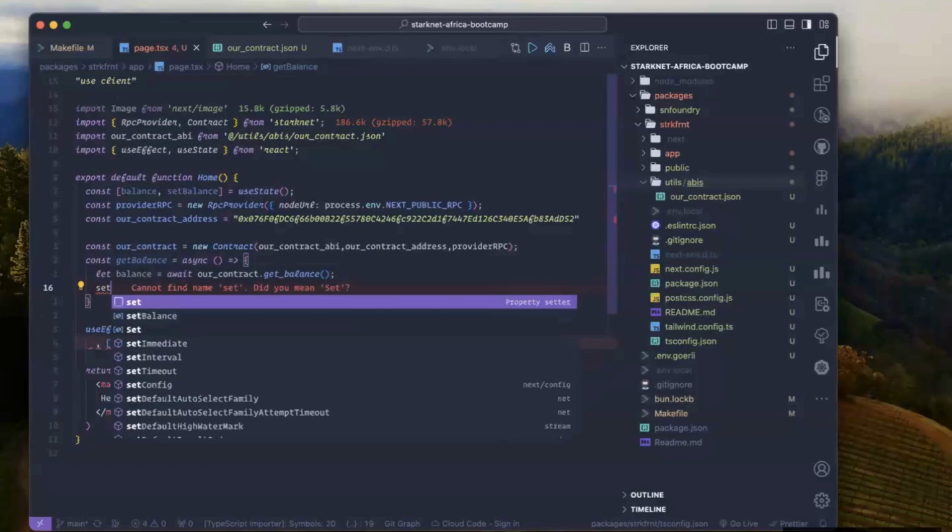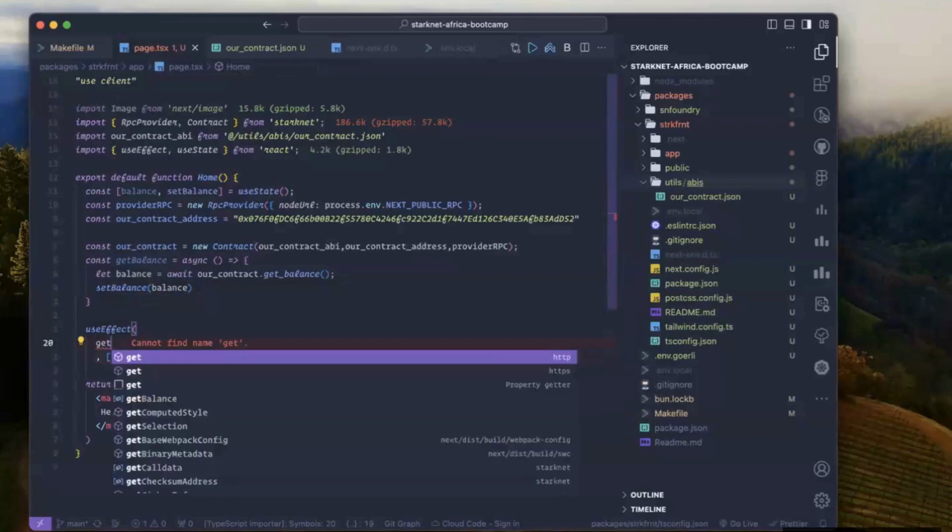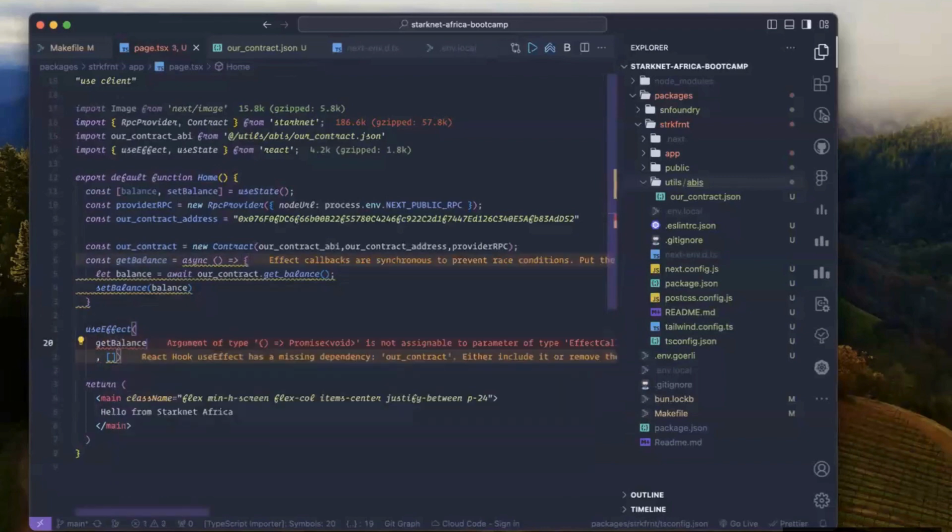Then we are going to set balance to the balance. So in this use effect, we are going to call get balance.